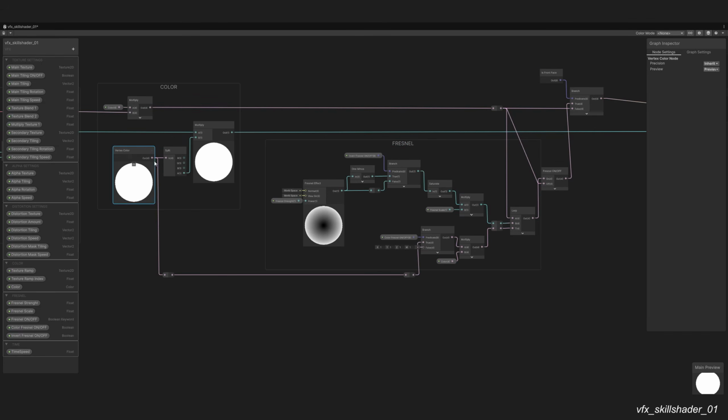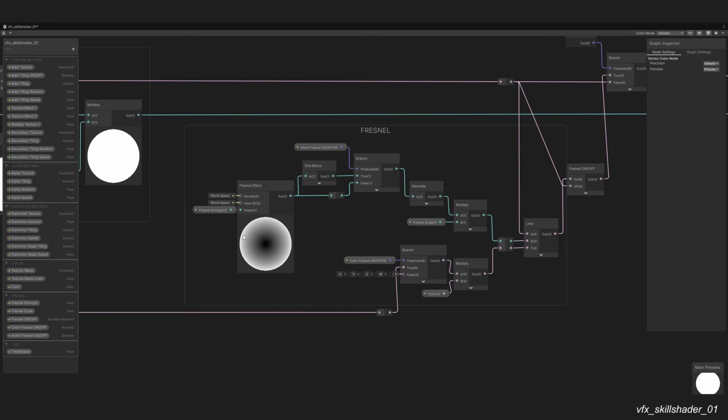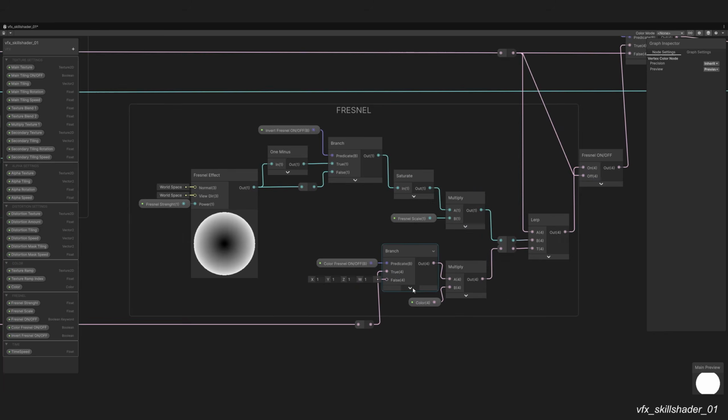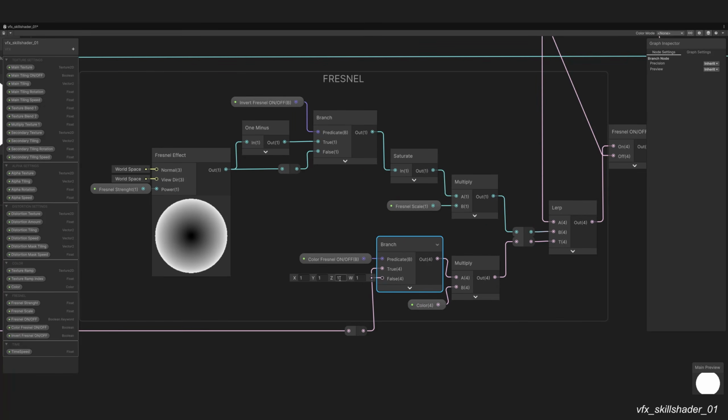So let's take a look at the Fresnel itself. We are using a vertex color for this one, so you can use it later in the particle systems. So the vertex color output goes to a branch, which is true and false is 1. For the branch itself, we're gonna make a boolean color Fresnel on and off, so you can swap it if you want.